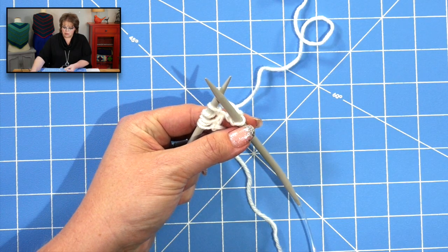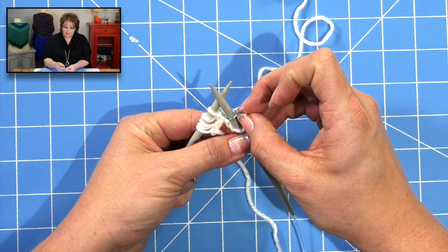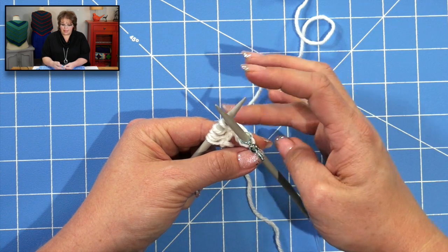Now I want you to place a marker, and I'm going to have you grab a marker that is roughly the same size as the needle you are using. You don't want to use a marker that is way bigger than your needle because that will stretch out the stitches around the space that you have your marker there, and it'll give you unsightly ladders. So you want to make sure you're using a marker that is roughly the same size as your knitting needle. Place that marker directly onto your right hand needle and then carry on.